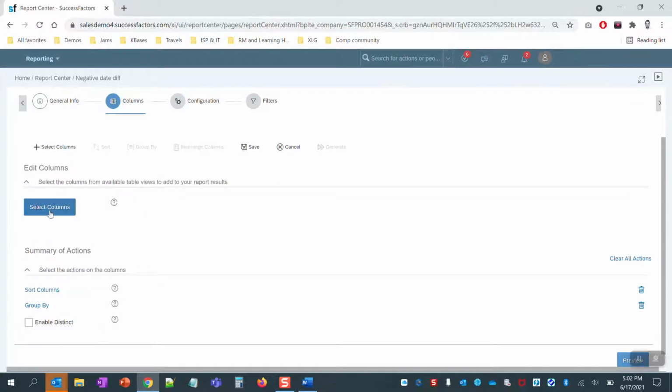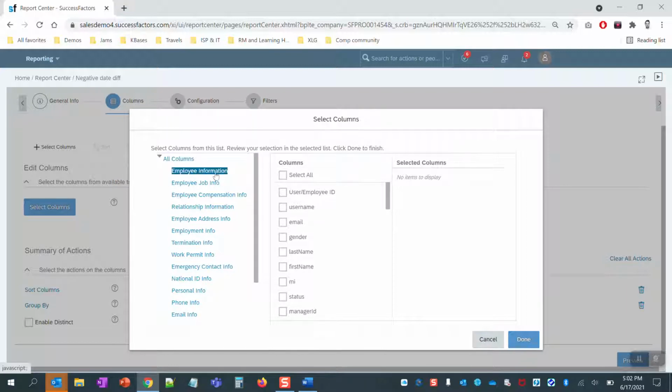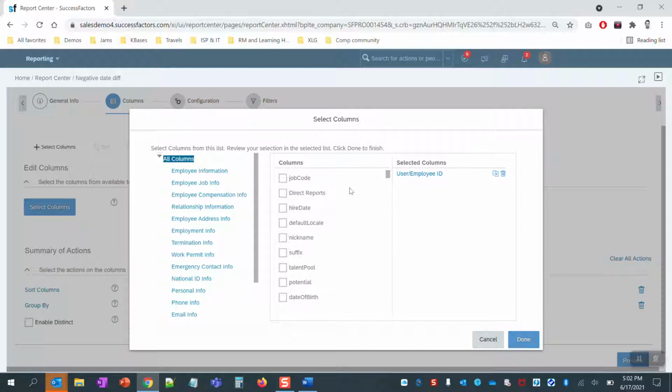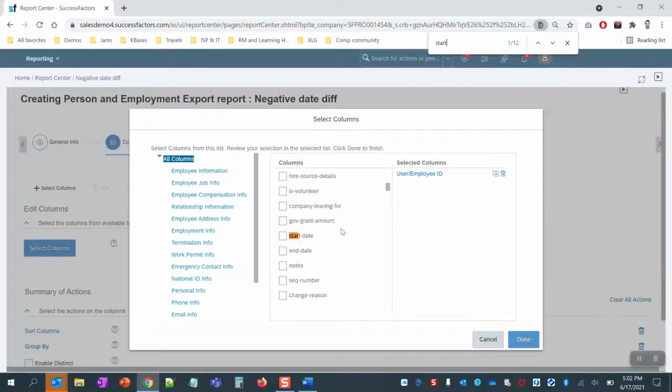Then in columns, select employee information, user employee ID. Actually we can stay on all columns and try to find the ones called start date and end date. Maybe we can browse for start date.